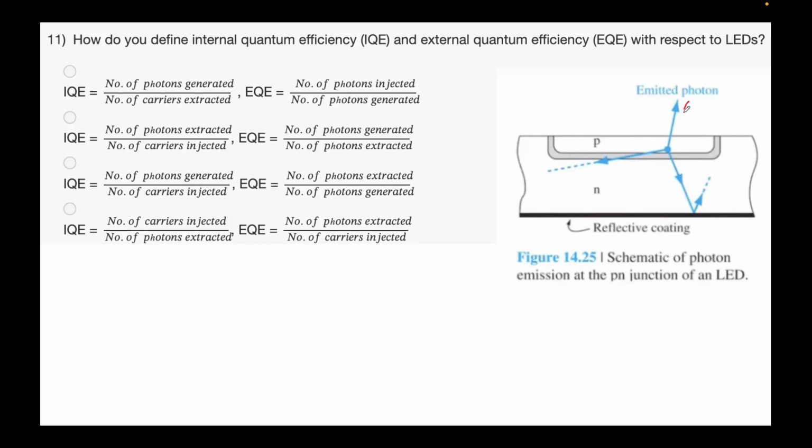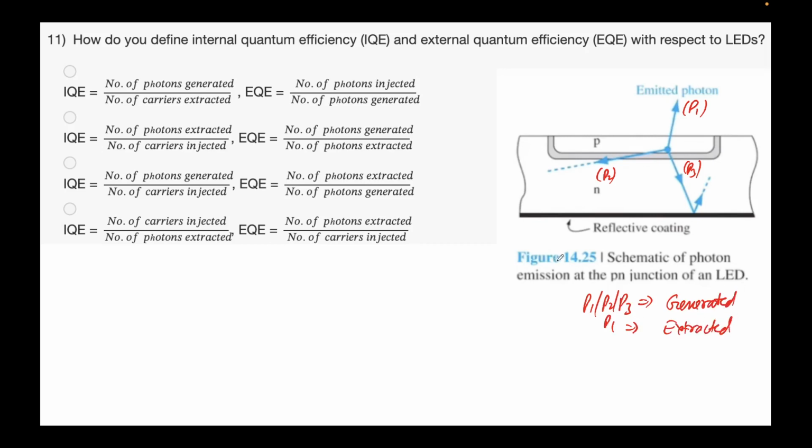Let's call this p1, let's say. This second photon is not coming out, it is traveling in this direction. This third photon p3 is going here, and if you have a reflective coating on the back, it may come out, right? So the photons can go in different directions, just because they are generated. So remember, p1, p2, p3 are generated. P1 is the one that is extracted.